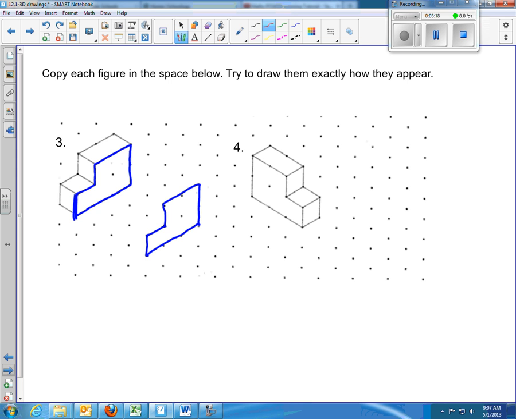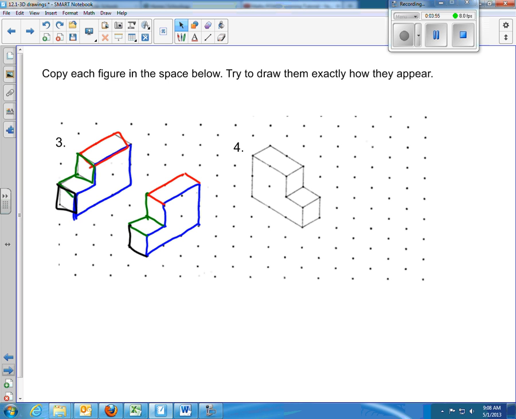All right, from there I'm going to add on this top piece right here. So it goes back for 1, over 2, and back for 1 again. See all those lines are slanted at an angle. Now let's add on this first piece down. So I go down vertically. And then another piece, and let's add on this other box to make that little corner there. Then our last piece is this box right here. So that completes our drawing. Now take a look, see how they match.